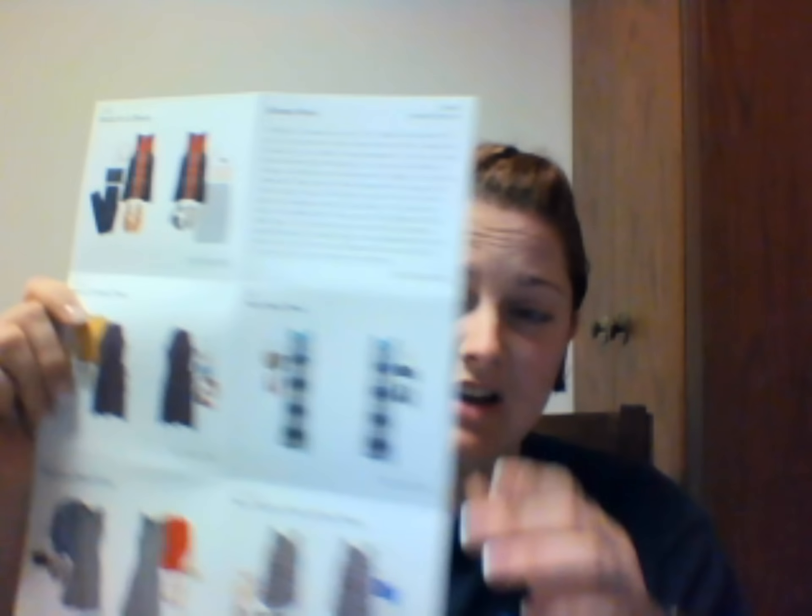I also added some fun tops that you can pair with the Just Black jeans from your last fix. Can't wait for your video. Have fun. XO Monica. I haven't tried anything on yet, but I love it. Everything in here so far, I love. I pulled it all out, I touched it, I hugged it, and I was very excited. So now I'm going to go try everything on, and hopefully I'm still excited.